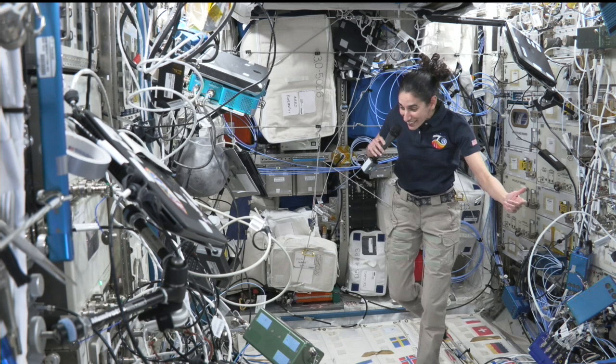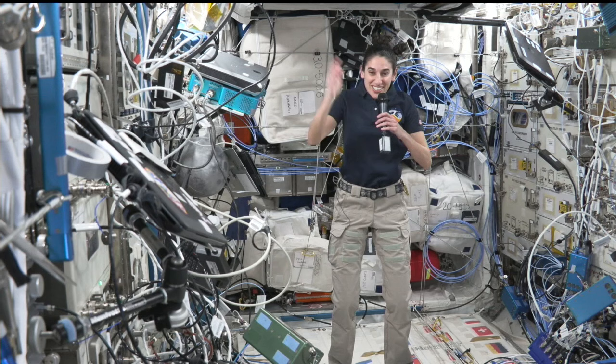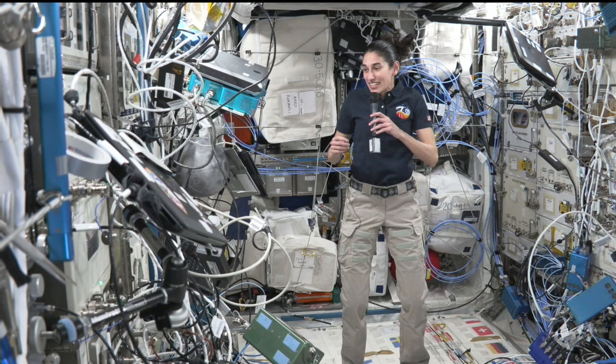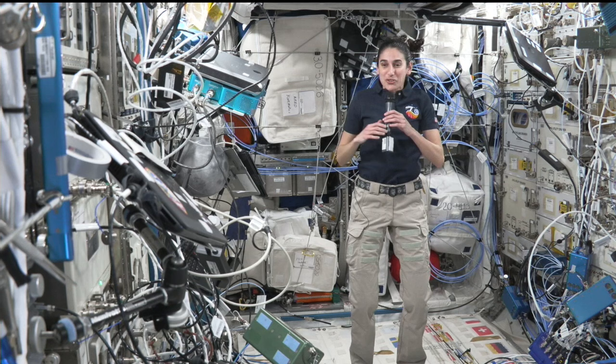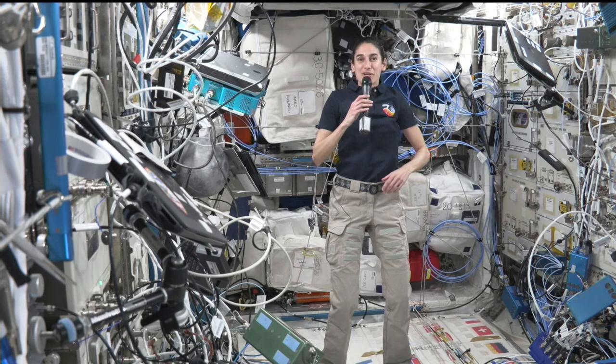I'd say the only thing that is a little challenging is that objects float too. When I'm trying to pack a bag full of stuff, it's really hard because they all want to float out of that bag. And as I said earlier, if you just leave something for a second and look away, it might float away. That's something that's difficult about being in this weightless environment. But actually floating myself feels just like the dreams I had when I was a kid, where I could fly and float around.